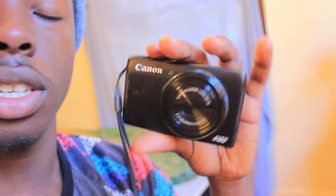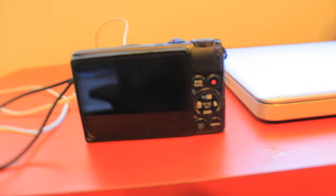This Canon S120 I bought myself because I wanted to start vlogging. It's a camera that one of my favorite YouTubers used before he upgraded. I've had it for about seven to nine months. It's been a great camera — I use it for vlogs and also as a secondary camera for some of my videos, like my recent dance video.